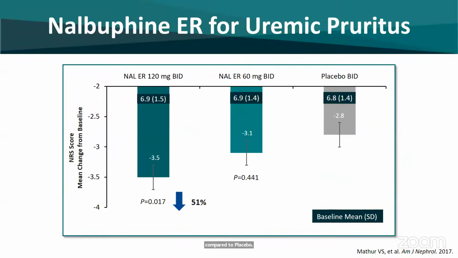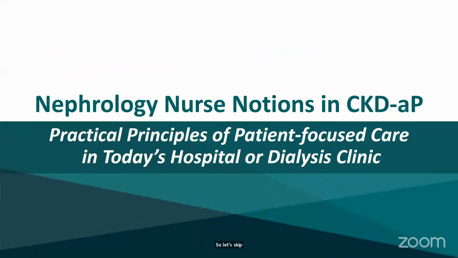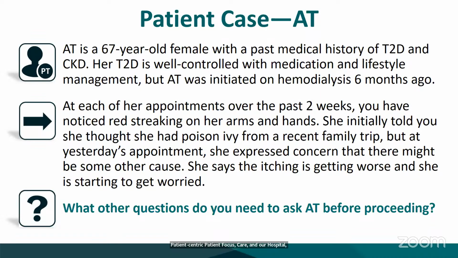So I'm going to skip over those 3 slides. Since I've got about 30 minutes left here, I really want to get into the nitty-gritty of how, as nephrology nurses, we can manage these patients. How can we provide them better quality of life by reducing this pruritus? So looking at some very practical principles of patient-centric, patient-focused care in our hospital setting and/or dialysis clinic setting, we're going to go to a case study.